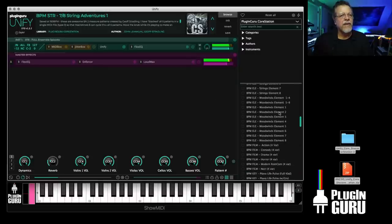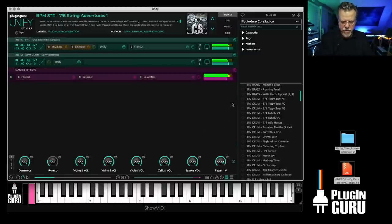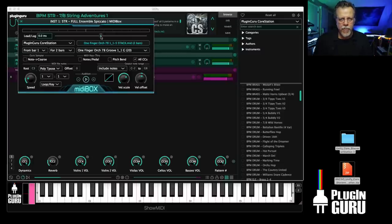If we go over here, we go to the drums, we go to the 7-8. I'm going to point this out. We didn't do a lot with this, but in cases like this, you might notice the strings are a little late. We have a parameter in MIDI box. I kept it at 0 for the most part, unless it was a layer with a whole bunch of things together, especially synth parts that we'll see later. You can shift the timing of the actual MIDI file so I can get these strings to be on top of the beat instead of behind the beat.